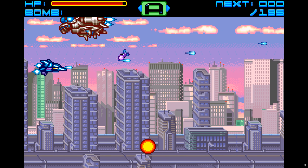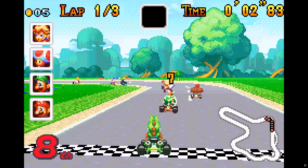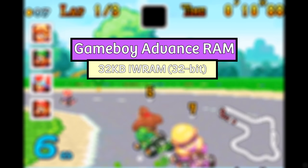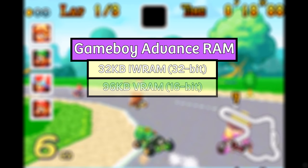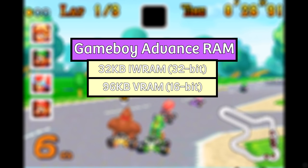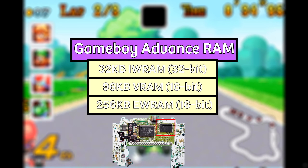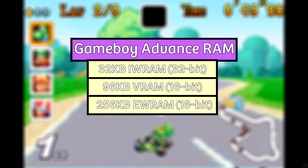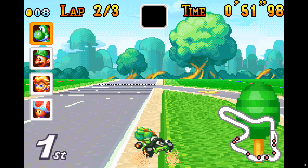The RAM configuration of the Game Boy Advance is where we get a little detailed. In good old Nintendo fashion there are multiple allocations of memory for different things. On the SoC itself there are two allocations: 32 kilobytes of IW RAM (internal work RAM), which is 32-bit memory used by the CPU to store ARM instructions, and 96 kilobytes of VRAM running on a 16-bit bus for the GPU. Outside the SoC, the motherboard has a larger but narrower 16-bit 256-kilobyte allocation called EW RAM (external work RAM), which was slower and required ARM Thumb code, pushing developers to get creative with 32-bit and 16-bit interfaces.